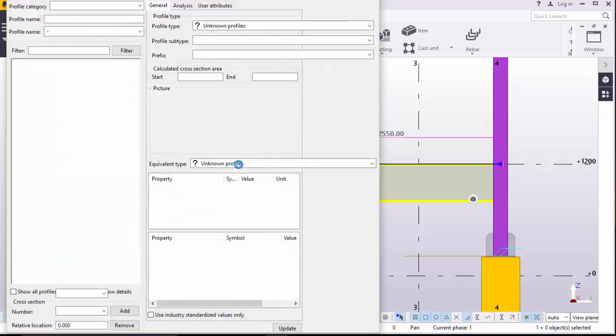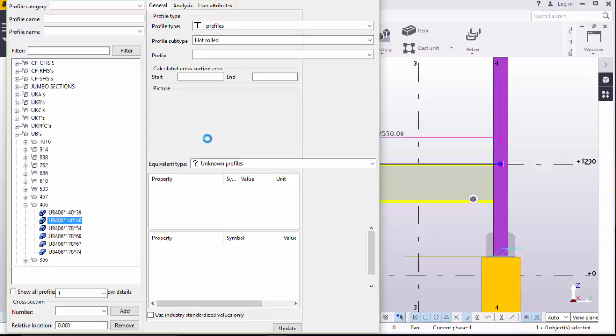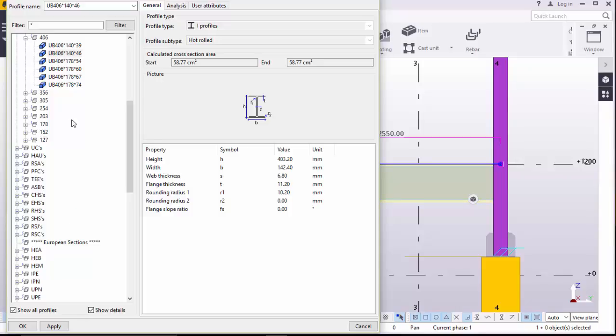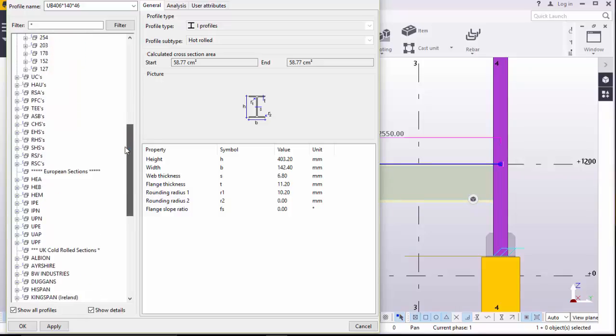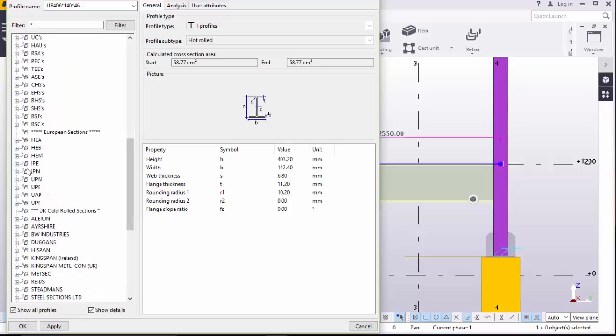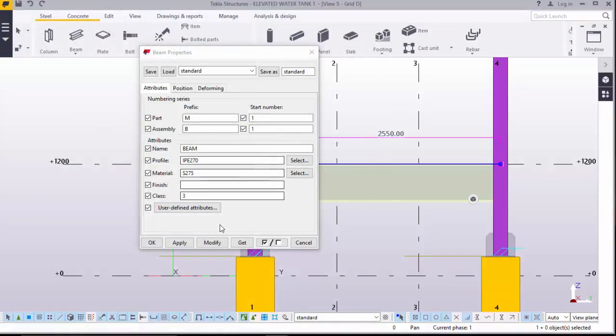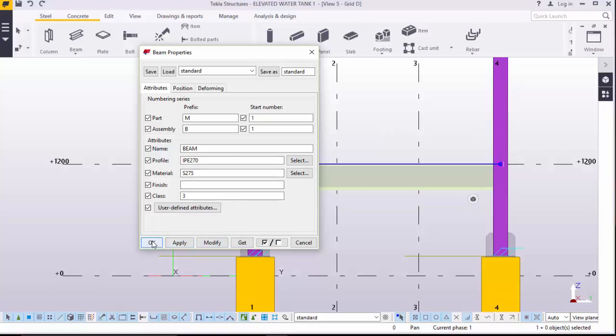We'll change this profile to 270. IPE, come here, 270, we'll come here, click 270, apply, OK, modify, apply, OK.